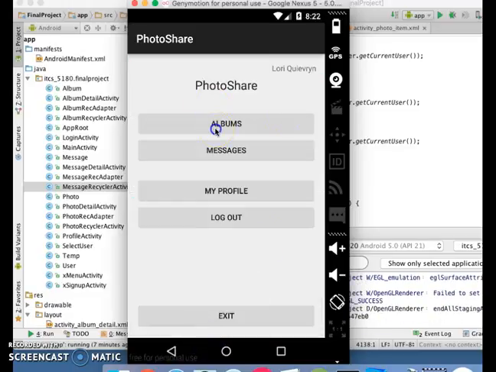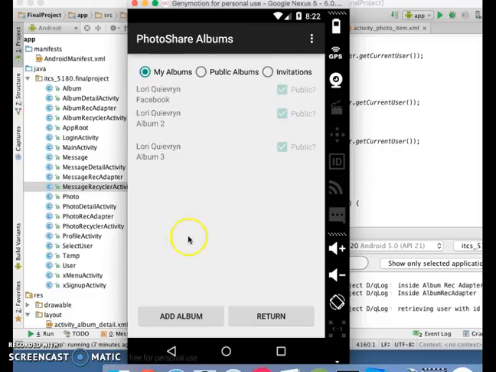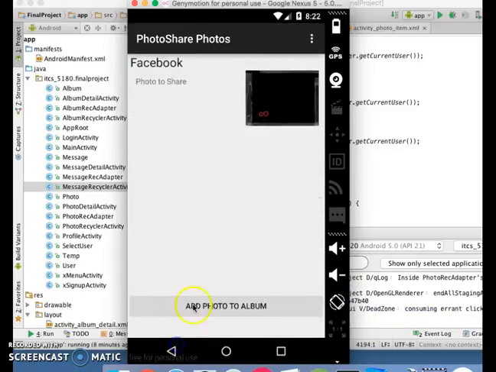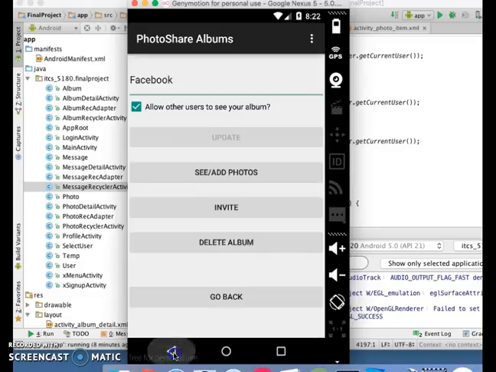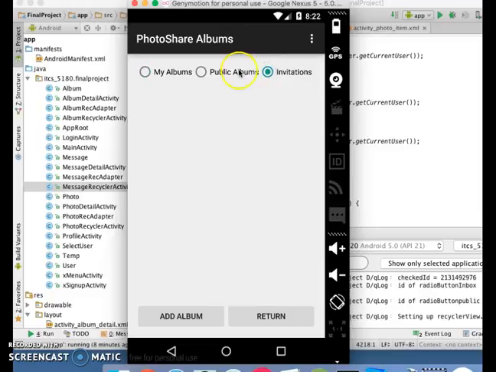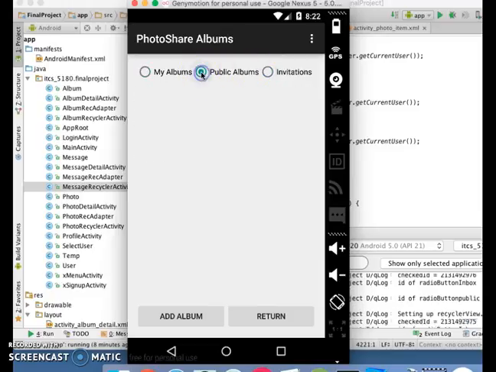All right, so let me show you the albums. That's the main entry point, because you need to have some photos before you can do much of anything, and to have photos you need an album. So here's my first album. Let me go back a bit. I want you to see that I have 3 lists. I haven't been invited to any. I should have done that before.